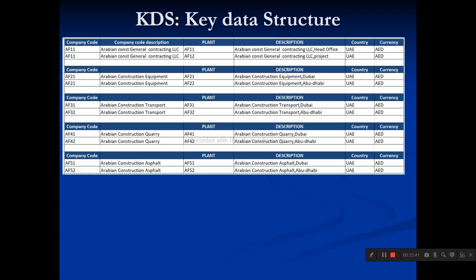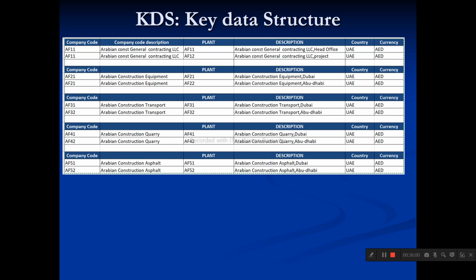So like that we are going to prepare the KDS. How many materials are they going to use? What are the different types of customer and vendor they have? All the document types, number ranges, everything: the purchasing group, sales organization, sales area, distribution channel, division, etc. We are going to discuss that here.